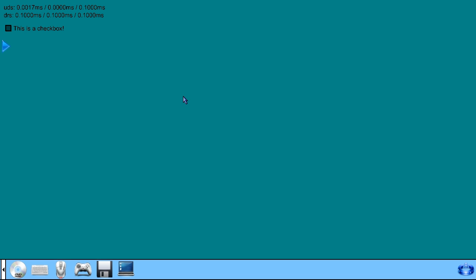What I'll be showing you today is what I have so far in the user interface that we are building for our engine. What you see on the screen is just a rudimentary UI that I put together, and as you can see, I'm no graphic designer. I ripped the icons off of Crystal SVG and whipped up a little bar down here, but that's okay. I'm just showing you what it can do.